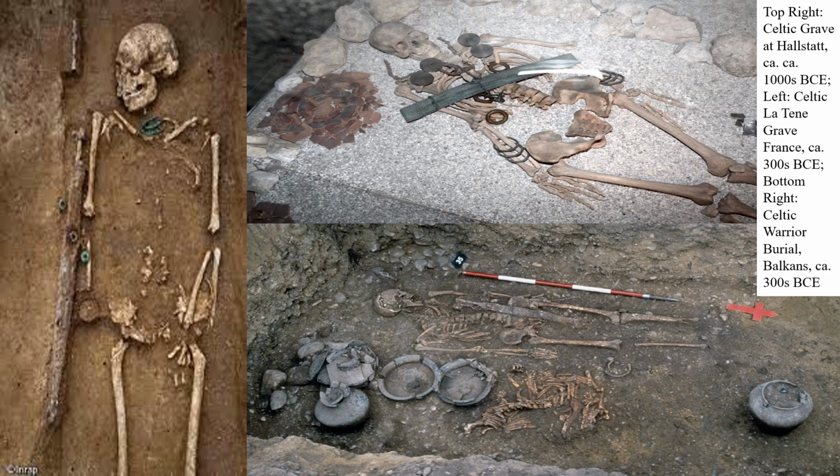Here's some actual Celtic human remains. We can see different types of grave goods. These are not the remains of wealthy people. They're buried with far fewer goods than a wealthy person would have been. Just some pottery and a sword scabbard, for example. Very, very simple burials compared to an elite person.